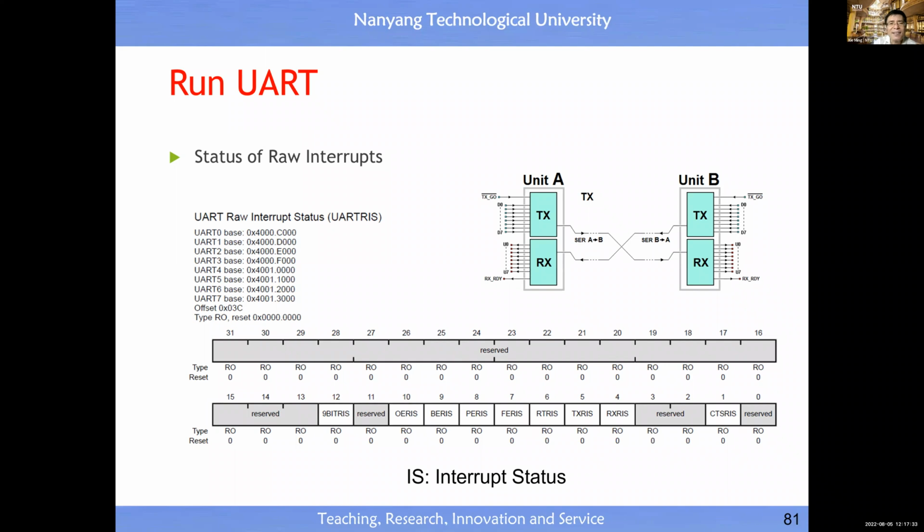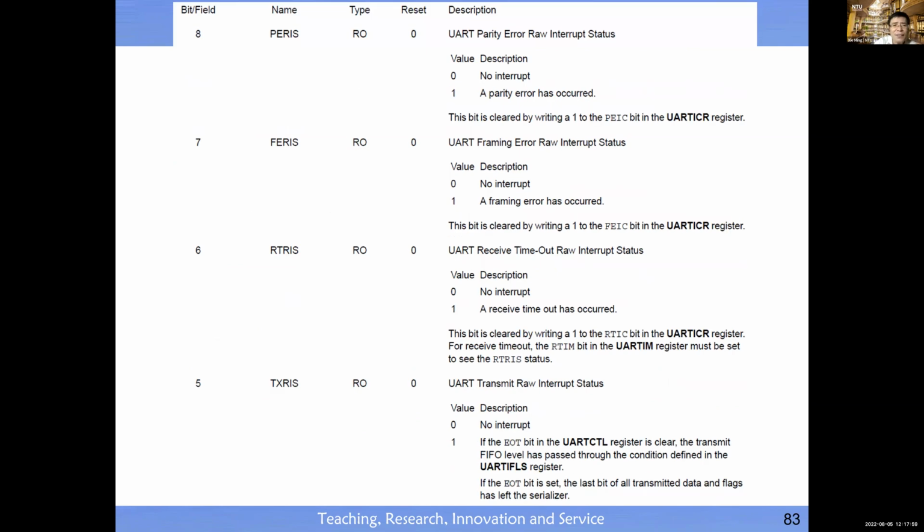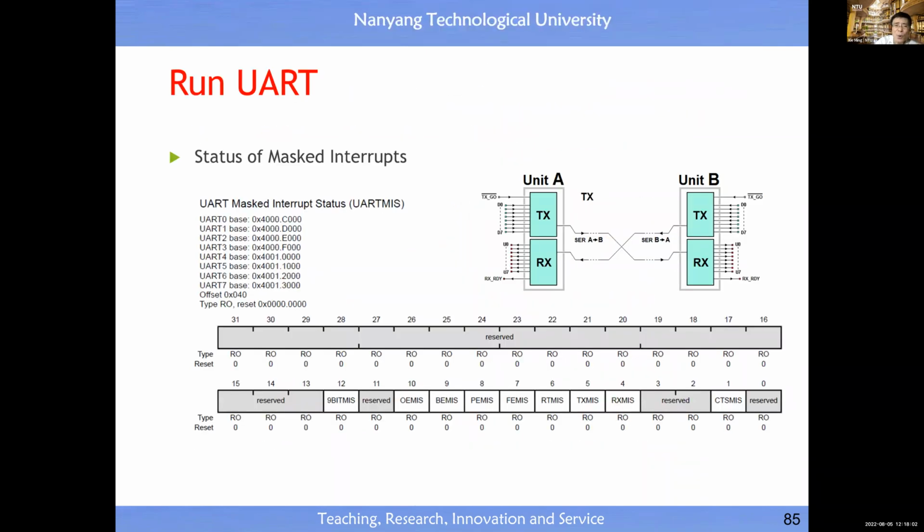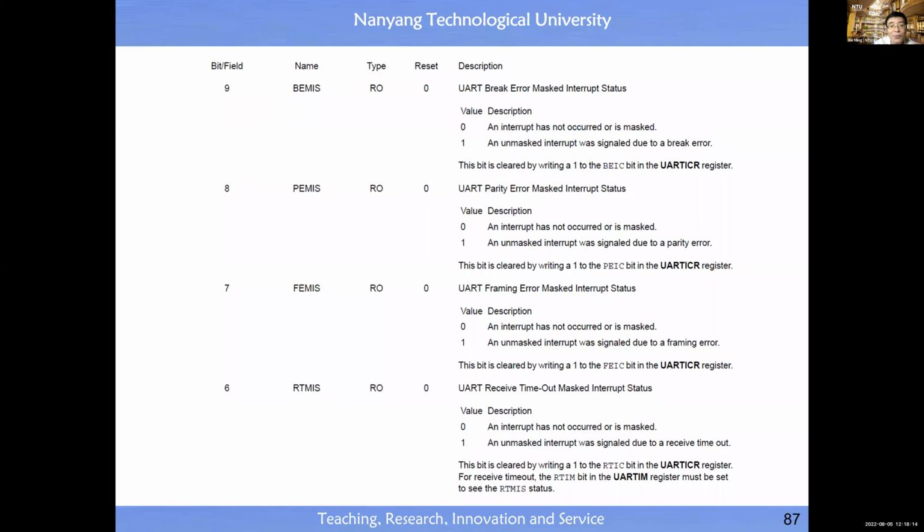And besides, even when you mask out the internal signal, you can still know which internal signals have been generated but have not reached the CPU. So you can still verify all the internal signals from this register, or I use the term, from this super room in the hotel. So this is the status of interrupts or signals which did not reach the CPU, but they are still there. So you read from this super room in the hotel.